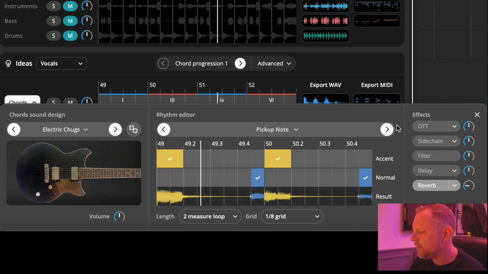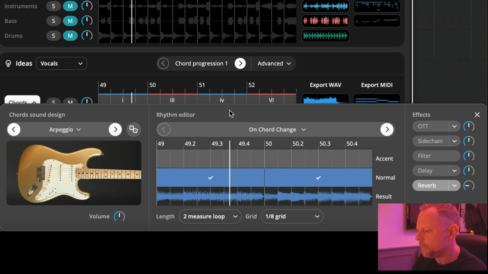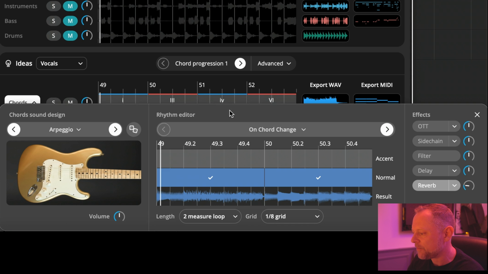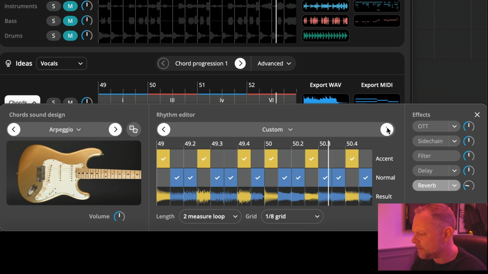So a bit more funky. That actually could work in this track. And then let's see if we try and mix that up with a rhythm.